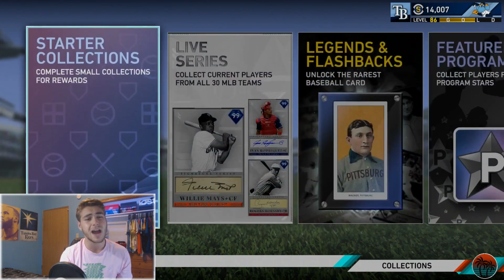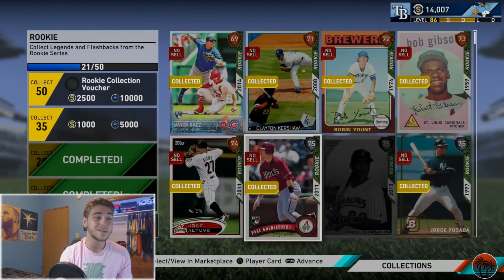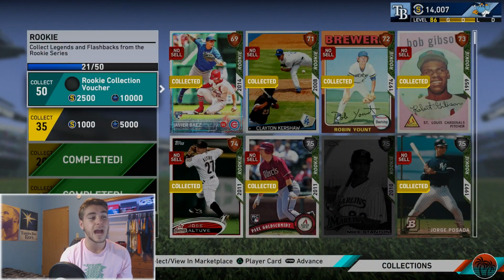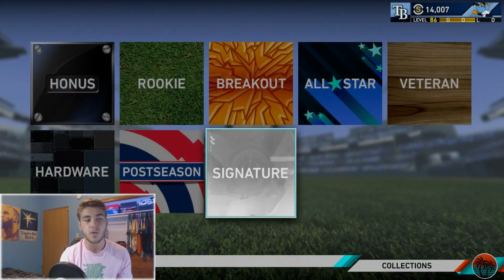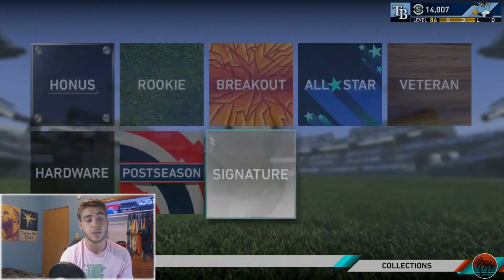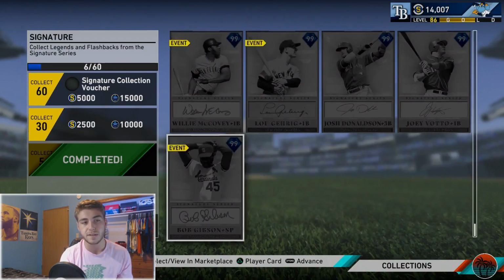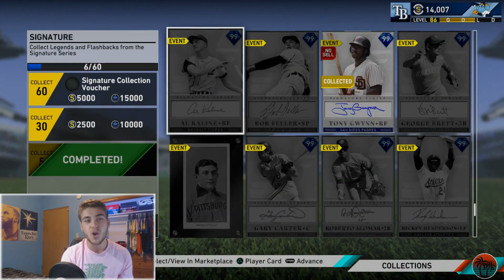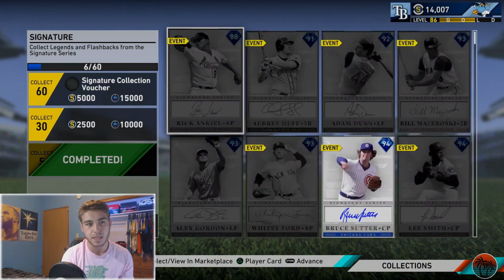But getting on to how you get him, you have to collect so much stuff, and is it really worth it? I have really 21. I don't even have half the rookie cards right now, and really what is going to break the bank the most, in my opinion, is the signature cards. I currently have 11 of them, and you need to collect 60. There are obviously 60 cards here. I don't know whether or not there's 60 that you can buy on the market. I'm not completely sure about that.